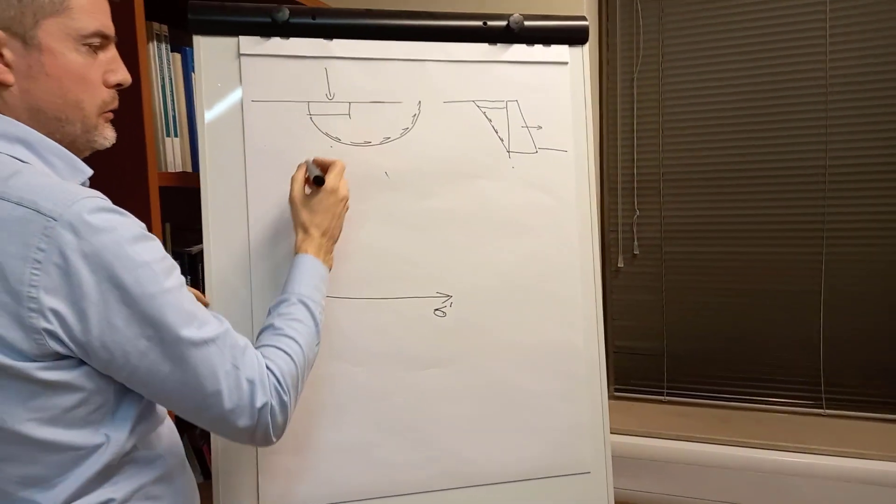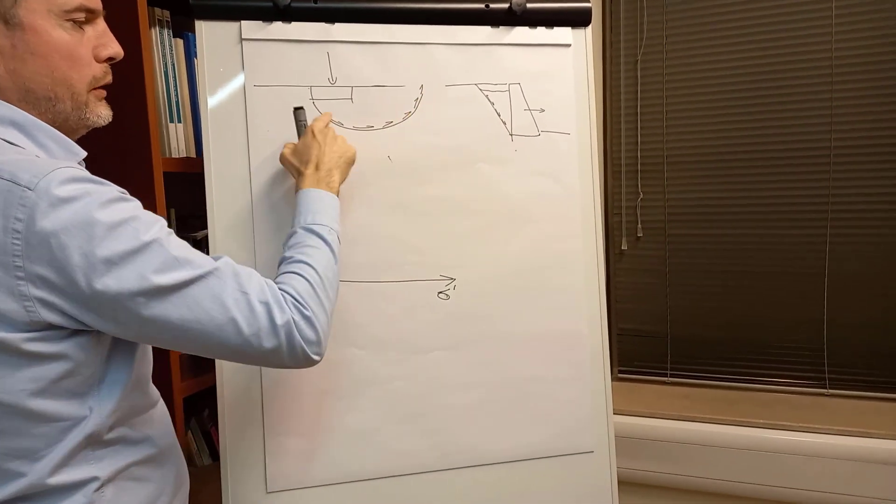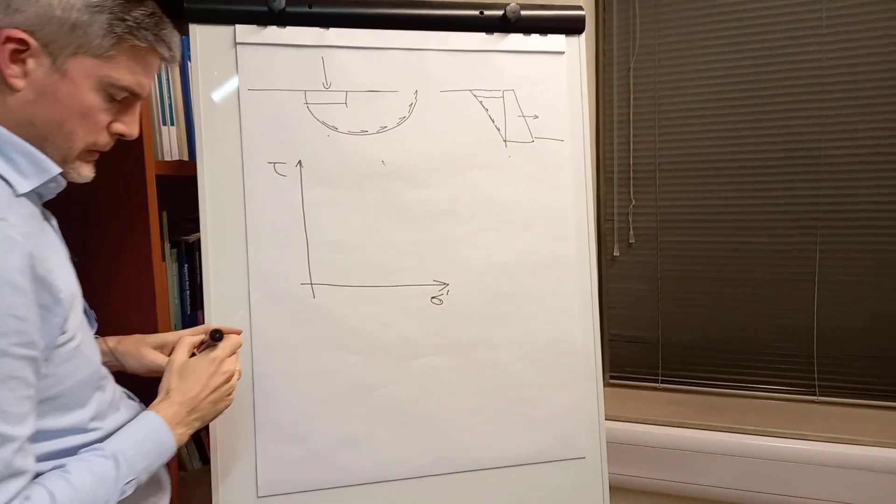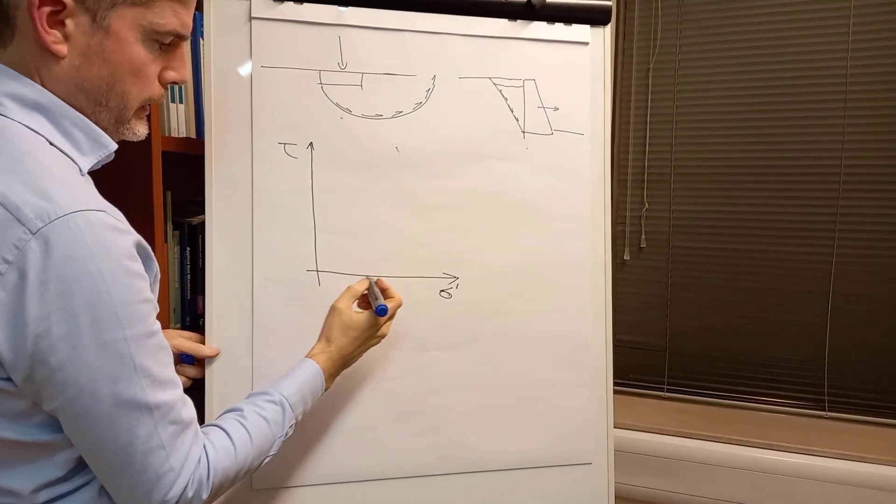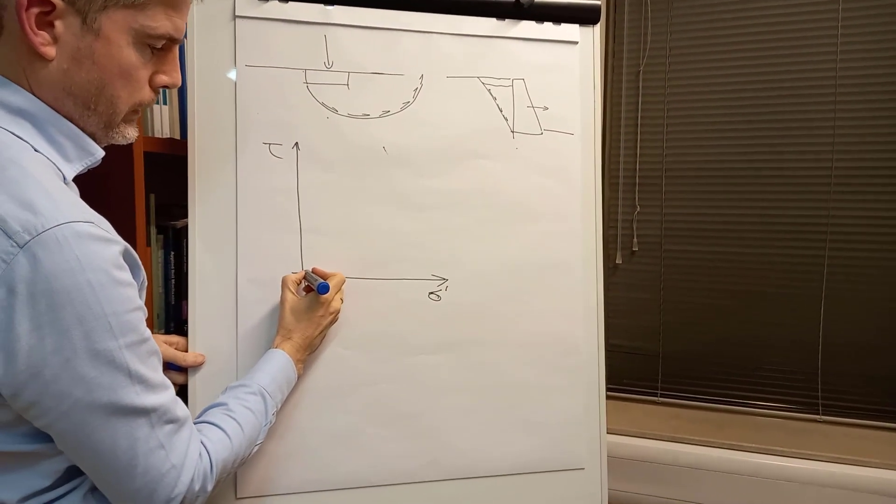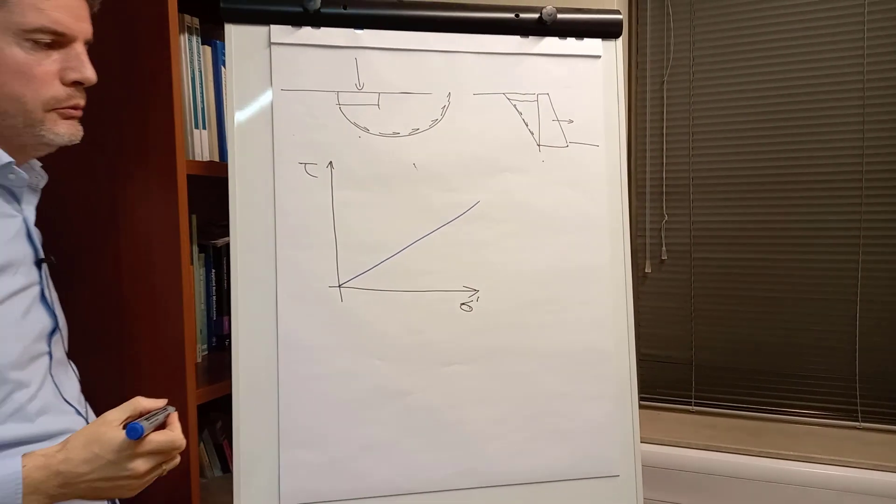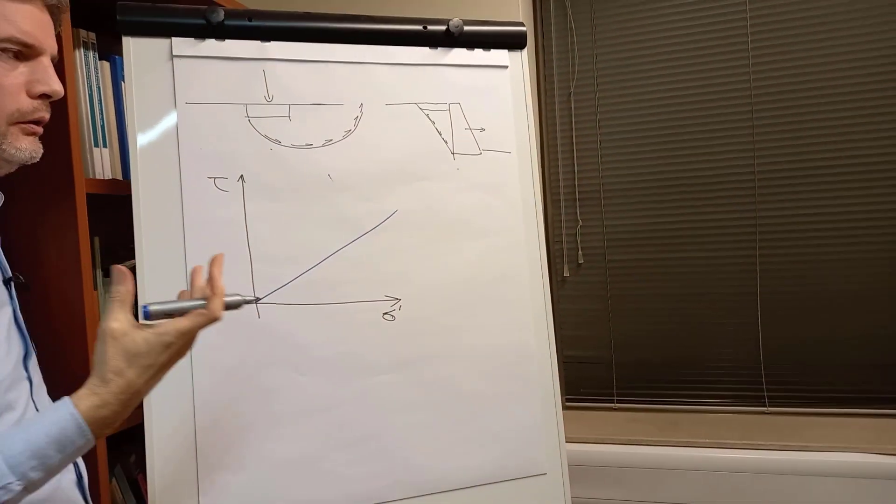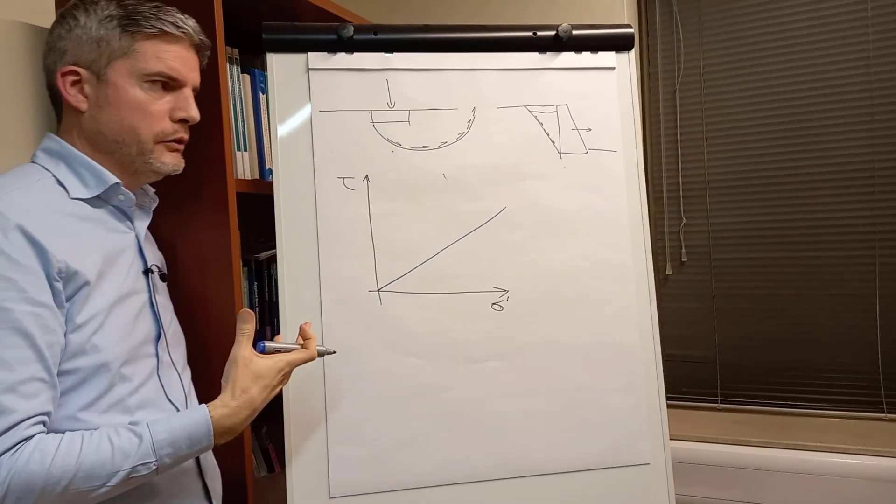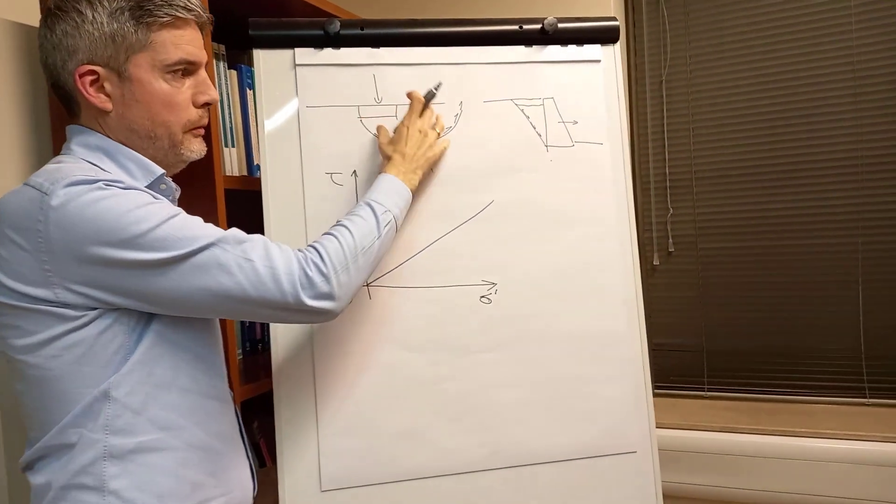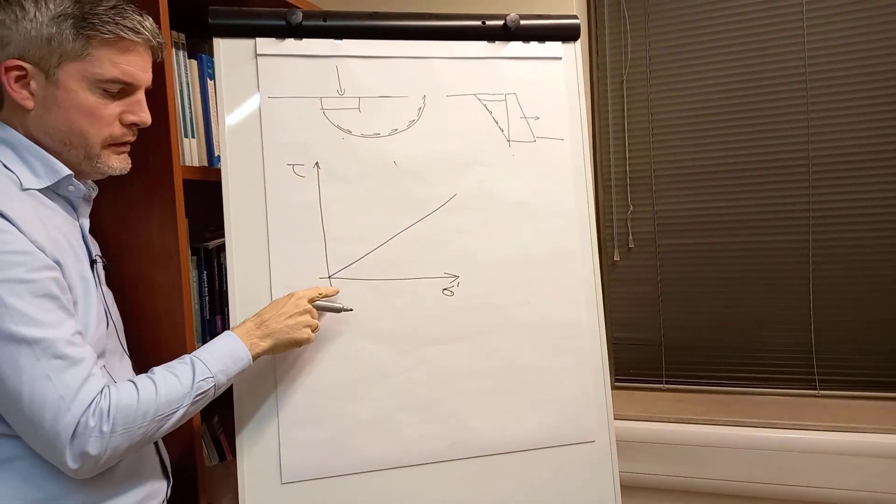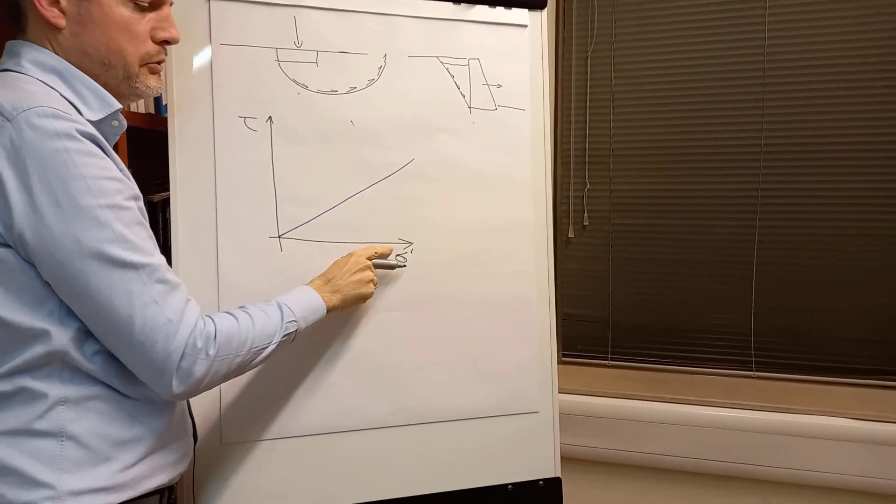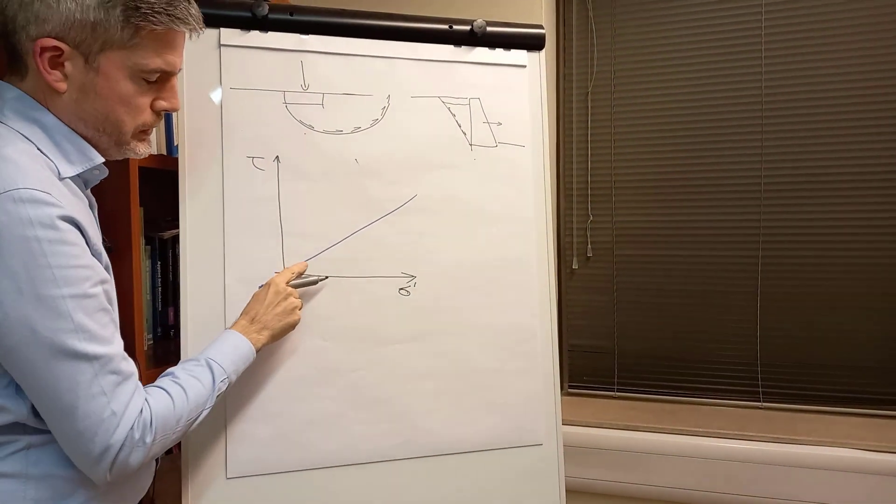On the vertical axis we can plot the shear stress tau, which is being generated along here at the point of failure. The failure plane actually becomes what we often assume is a straight line. Often it's not quite straight but it has a slope. Because soil is purely a frictional material, when you have zero effective stress you have zero shear strength. You can't sustain any shear stress. You need that confining stress to generate shear strength. So it's going up all the time.